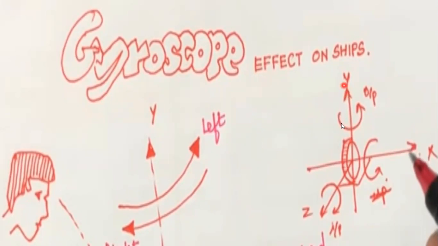If we give another rotation in this axis, automatically we will have a third rotation in the third axis, and in that axis we will get an active gyroscopic couple and a reactive gyroscopic couple. So this is the basic concept. A disc or a rotor is rotating about a particular axis, and if we give a rotation about another axis, that is the axis of precession, automatically a torque will be generated in the third axis, that is the z-axis. This is the basic principle, and we are going to see the same concept in ships, aeroplanes, two-wheelers, and four-wheelers.